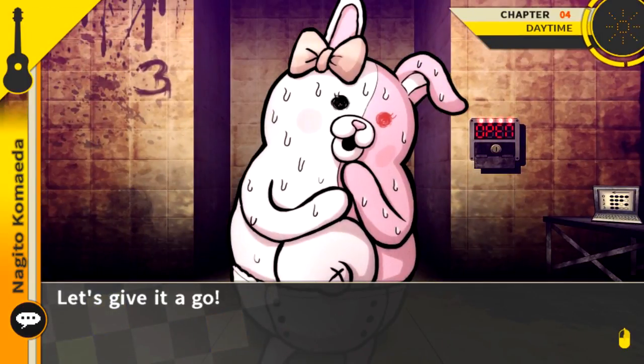Oh my gosh. Komaida's gonna play Russian roulette. He might kill himself. Yeah. I think he's trusting his luck. Anyways, well, you guys already know. We're gonna see what happens in the next episode.